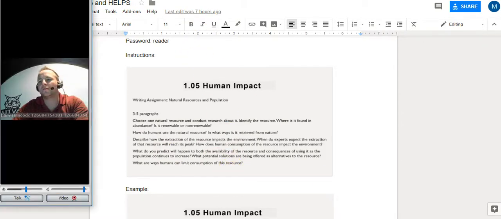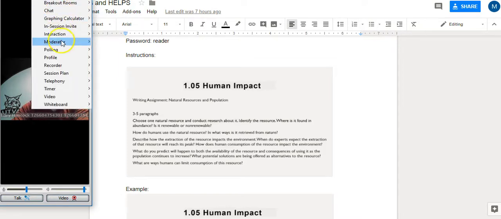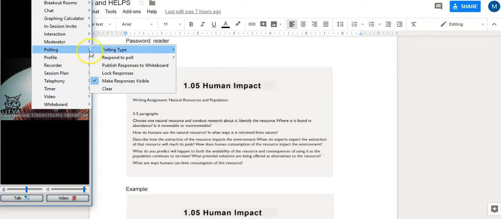Okay, can you give me a thumbs up if that makes sense? Well, let's do this. Let's do a green check if it makes sense, a red thing if I need to repeat it. I guess I've got to change my polling real quick.